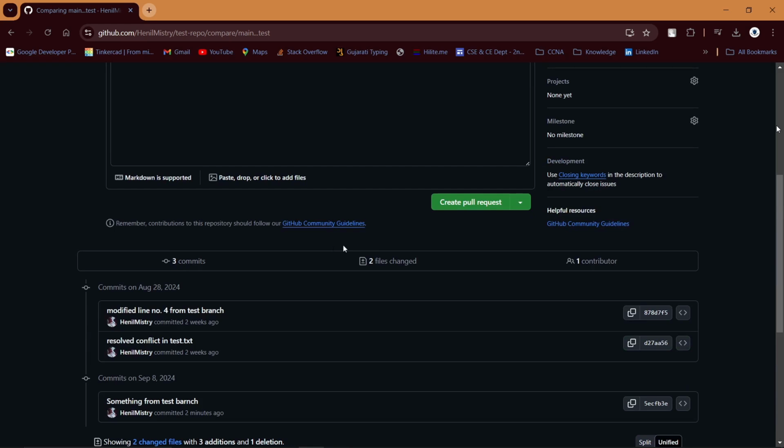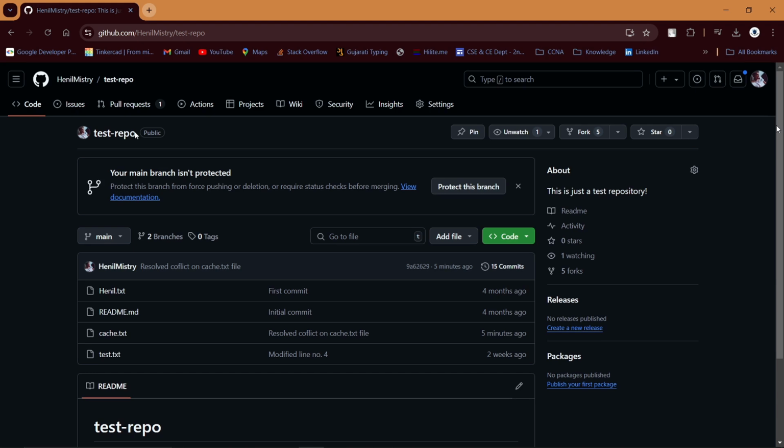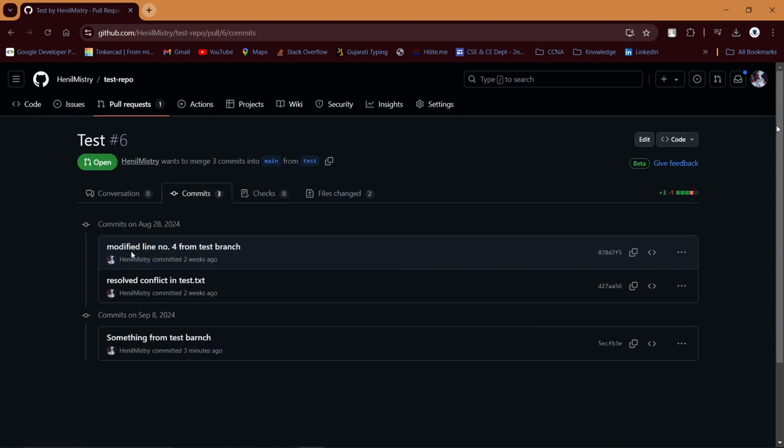And now you can see there is one pull request active, or open, in our test repository. We can see that pull request open from here also, and you can see it is opened by me. Now you can see there are several things that you can look at from here. So there are 3 commits that we need to take care of before merging. So let's just resolve the conflict.